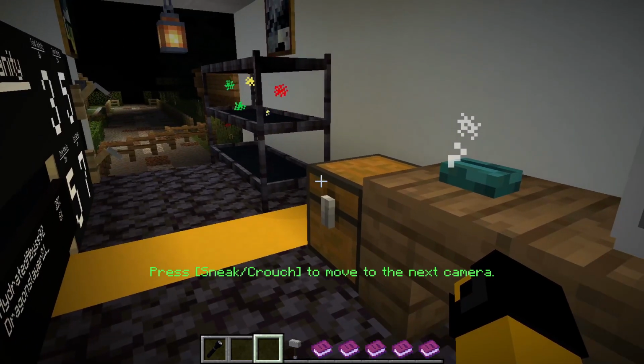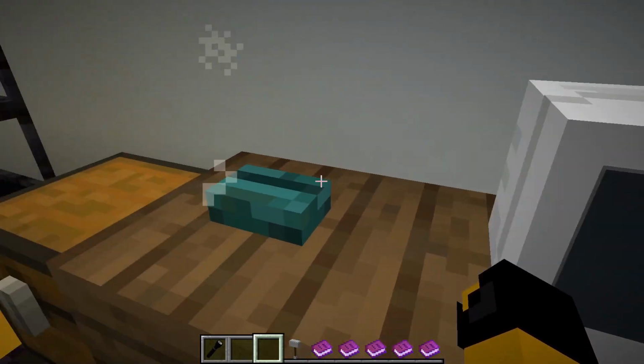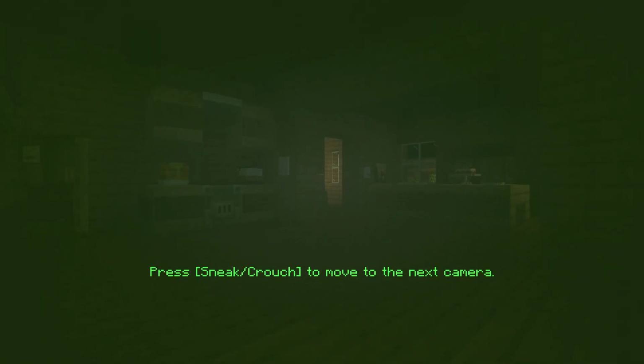I'm literally gonna have a brain aneurysm, I swear to God. I'm gonna have a tumor. Who's gonna have a tumor? Just me, that's right. I'm gonna have a tumor. Press shift and I got out. Oh, now I got out!